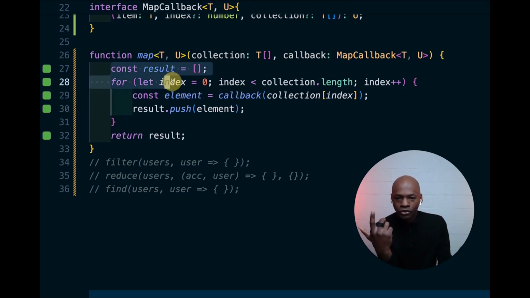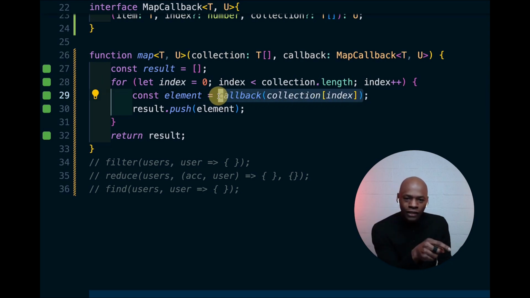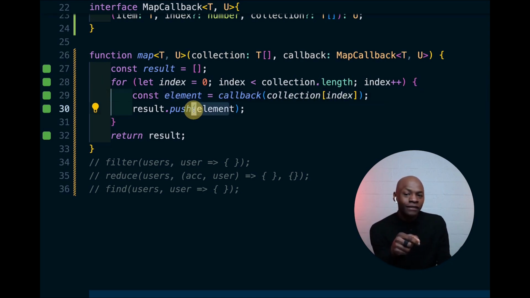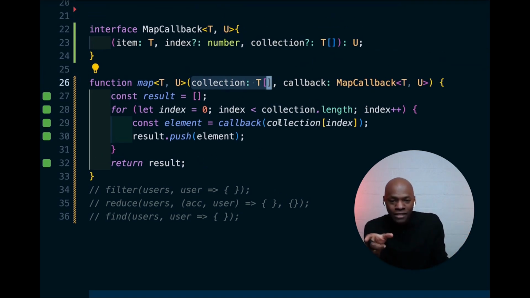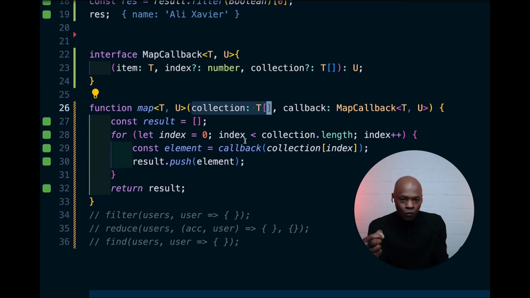We loop through a list of elements, and then we store each element after calling it, we put it inside an array, and then we return that array because map does return something, and it returns something of the same shape of the thing that was passed here as the first argument. And that implementation there is working.